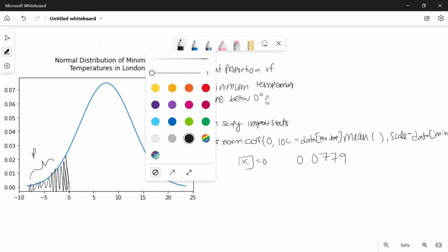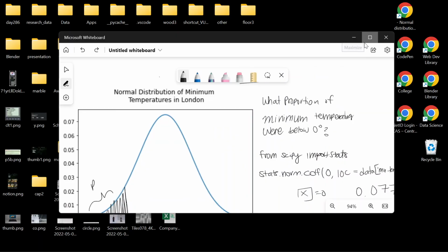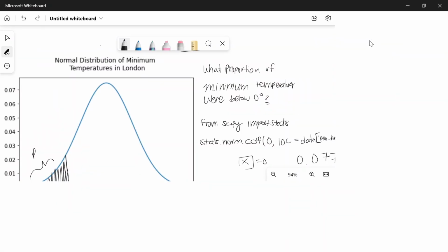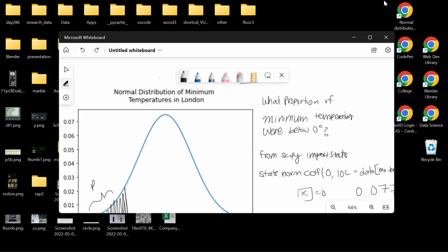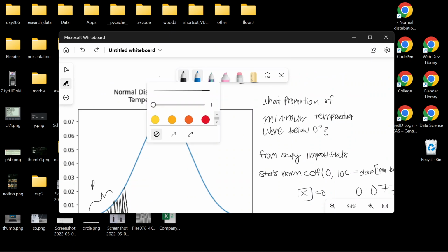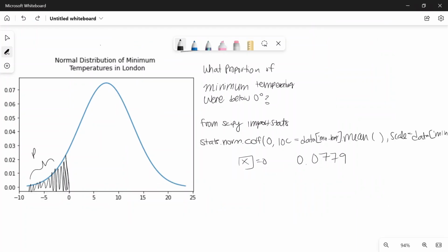I can't see my mouse. Are you kidding? Are you actually kidding me right now?